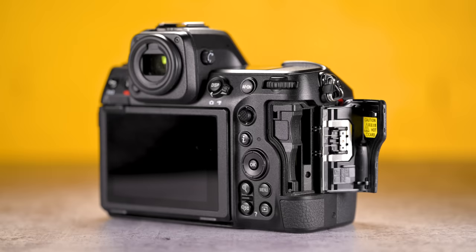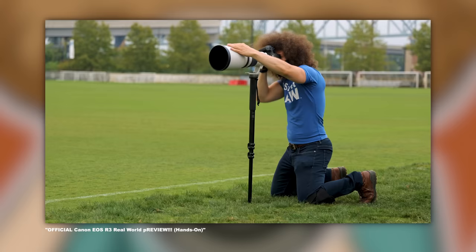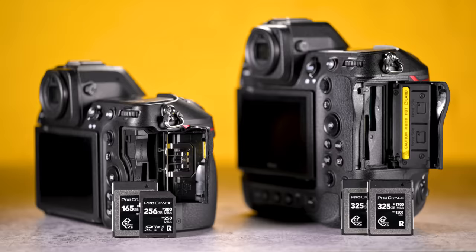Now, one of the other differences is that you still have two card slots, but they went with a CFexpress Type B as well as an SD card slot. Now, I've been doing that with my Canon R3 for a while. I do prefer the same, but again, if you want the dual card slots that are exactly the same, then you just upgrade to the Z9.